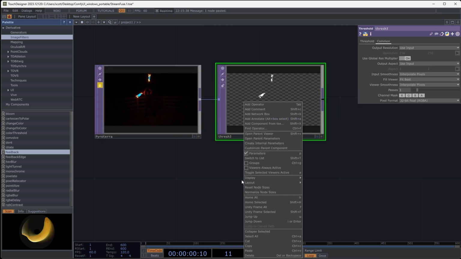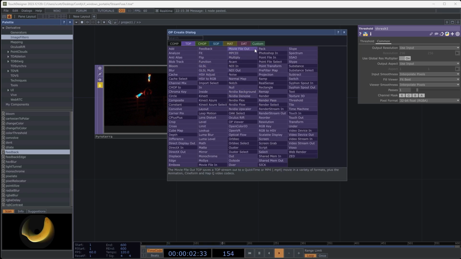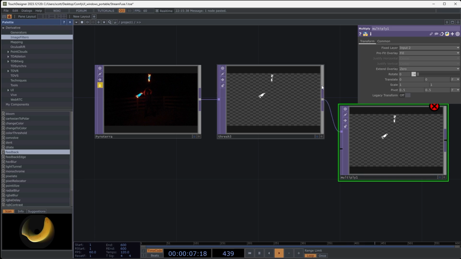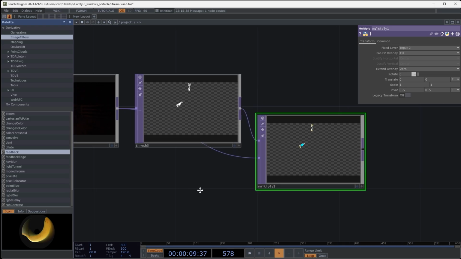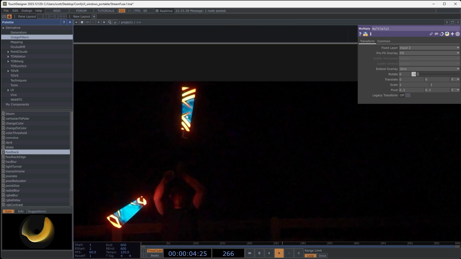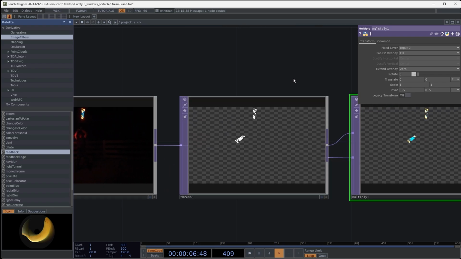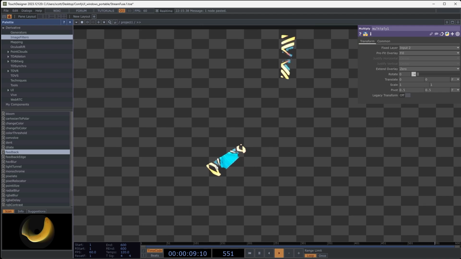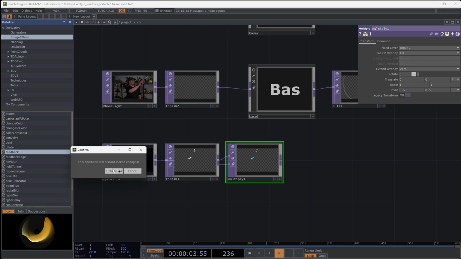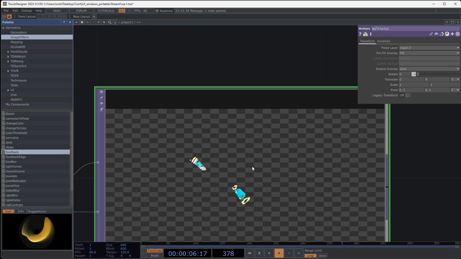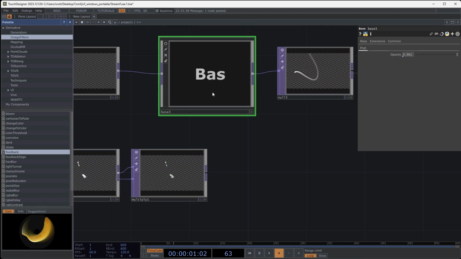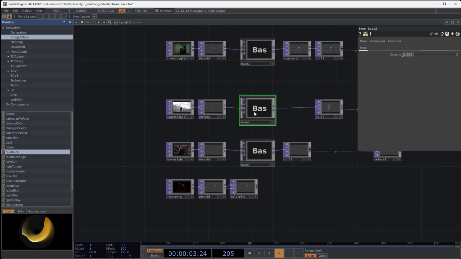But then I'm also going to use a multiply top like I suggested earlier. So let's find that multiply. I'm going to combine this with the original. And what this does is now it is effectively isolated the brightest spots by the threshold, but it's also combined them to actually make the color. So with this being isolated, and let me unblock this again so we can see, the pattern is actually being kept here. It's going to be really interesting when we throw this through one of our bases.